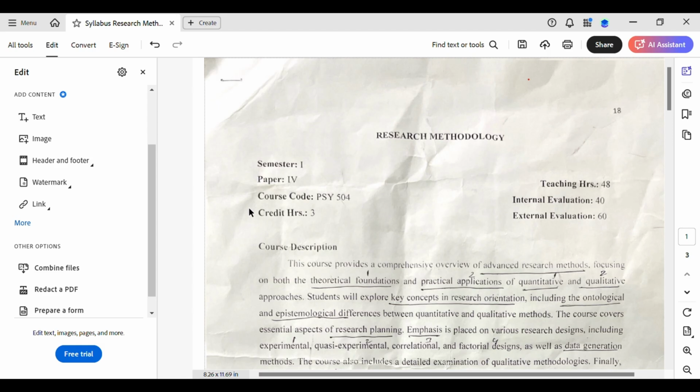If it's a link to another page within the document, you can choose that option instead. Once you have entered the URL or selected your document destination, click on OK and that's it. Your link is now active. To test it, hover over the link and click it to ensure it directs you to the right place. That's a quick and easy way to make your PDF document more interactive. That's it. Now you know how to add a link to your PDF in Adobe Acrobat.